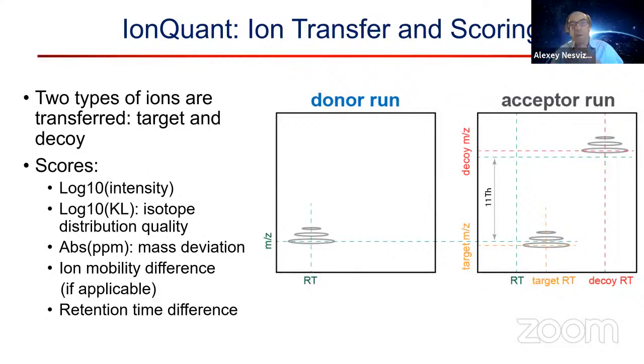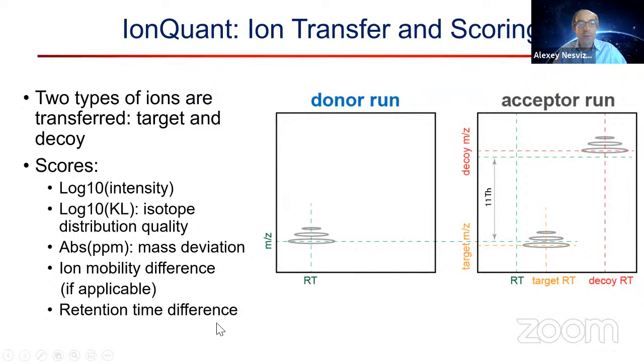The decoys here are really ions where we create an ion with a shifted m/z value. So for each donor run, for each ion that we transfer from the donor run to the acceptor run, we also create a decoy ion that's shifted by a certain m/z. That's, I think, 11 Dalton, using the PNNL approach from many years before, developed for the AMT, accurate mass and time tag approach, before the conventional strategies in a way. But anyway, we create these decoy transfers and we calculate scores for both the target transfers that we're interested in and decoy transfers. And here is the list of scores that we compute.